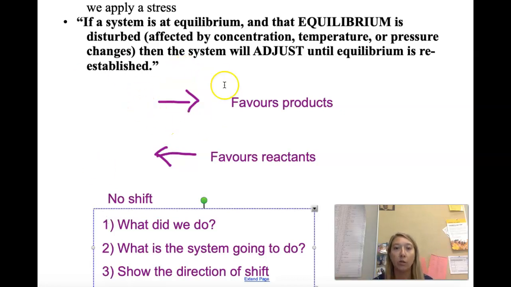If you think about how we generally write our arrows, that means the reactants are turning into products. So we would be increasing the amount of products, but we would also be decreasing the amount of reactants. Whereas if we were shifting in this direction, we would actually be decreasing the amount of products and increasing the amount of reactants. That's how we're going to decide what the direction of shift is. We're going to figure out, what is the system trying to do? Is it trying to increase or decrease it? And then we're going to decide the appropriate direction of shift.